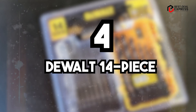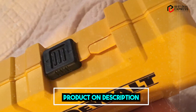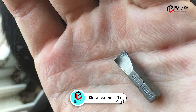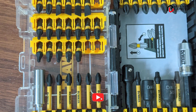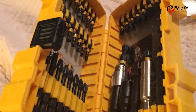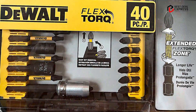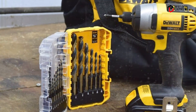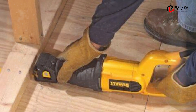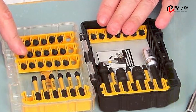Next, at number four, we have the Dual Drill Bit Set. The Dual 14-piece Drill Bit Set is a comprehensive and versatile set that includes a wide range of drill bits of varying sizes and types. The bits are made from high-speed steel (HSS) and feature a black oxide coating that helps to reduce friction and prevent corrosion, extending the life of the bits. One of the standout features of this set is its versatility. The bits are suitable for use in a variety of materials, including metal, wood, and plastic, and the set includes a range of sizes from 1/16-inch to 1/2-inch, providing a comprehensive set of options for various drilling tasks.